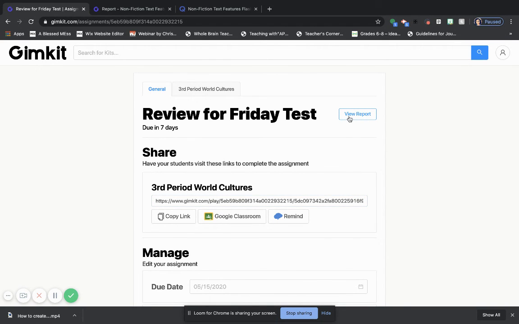And then it will give you minute-to-minute reports. So once your students start participating, you will be able to go in and view your report so you can see how your students are doing. Maybe you go in and view your report on Wednesday. They're really, really struggling with the terms. Thursday, they're still struggling. So maybe that means that Thursday your instruction has to look different. You have to kind of stop and reteach them the information because they're still not grasping it after you see that they're actively playing, they're actively using the review. But this gives you an indication that they're just really not ready for your assessment on Friday.